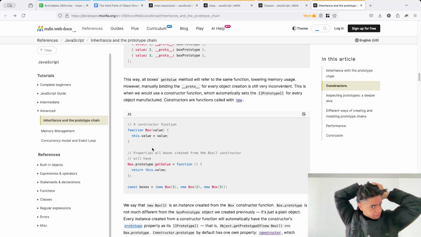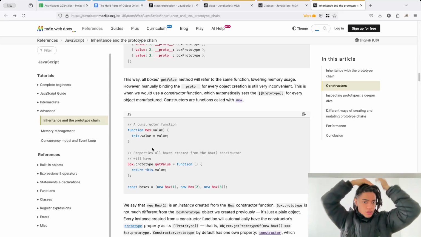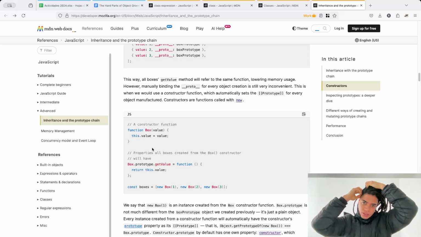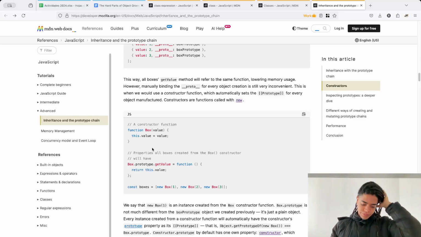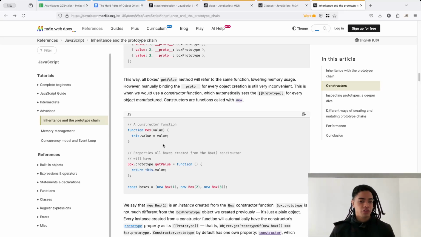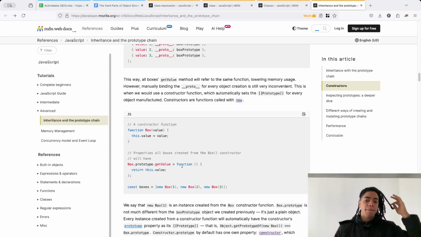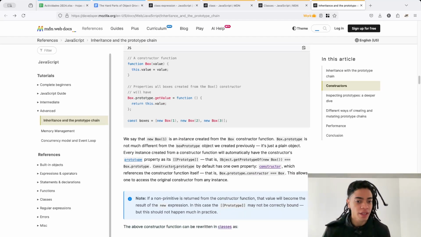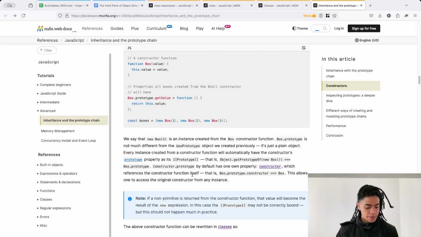So now that we know how class works behind the scenes by understanding the prototypal inheritance, the vast majority of senior developers, or a lot of people, don't know how the class keyword actually works behind the scenes.